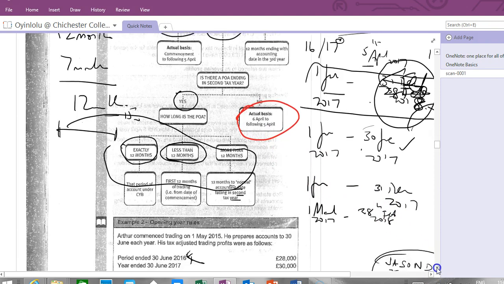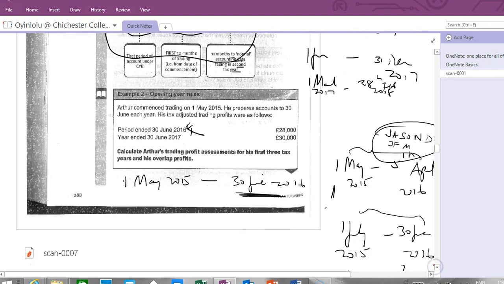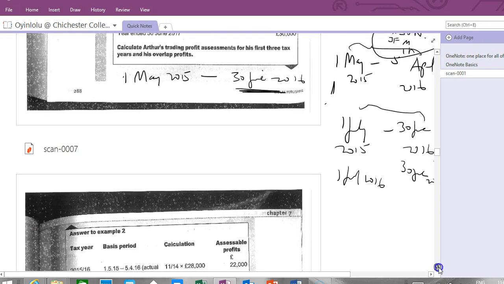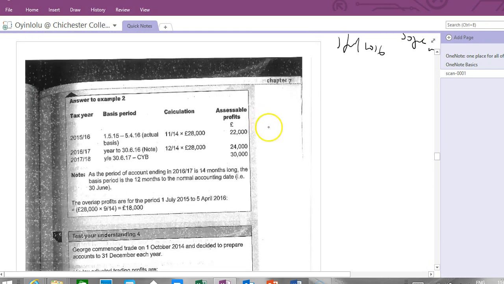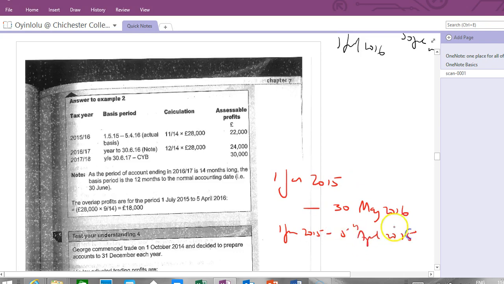And sort of just pushing down a little here, so you can see the practicality of this. Imagine that a person had done something ridiculous like this. They had done, I'm going to prepare a first period of 1st of January 2015 all the way to the 30th of May 2016. So when you see this, you're already thinking, okay, we might have some issues. So the first year we know will be 1st of January 2015 to the 5th of April 2015. This is covering the 14-15 year, right? Because this is the end date, 15.